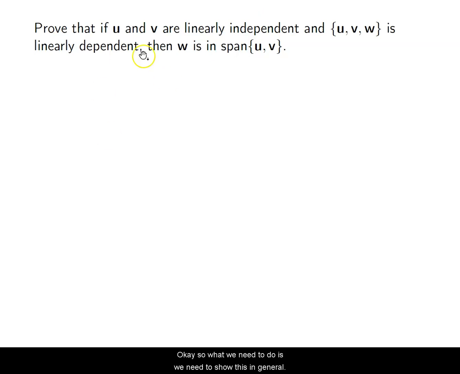So what we need to do is show this in general. You need to generally show me that this is true. So you should not have a 1, a 2, a 3, a 28, a 17. You should not have a specific value in your proof at all. It should only be general, abstract, A's, B's, C's, U's, and V's, things like U1, U2, U3, those kinds of things in a proof. You should never ever give me an example unless it is a counterexample.